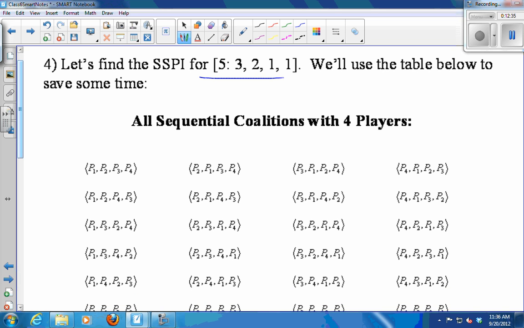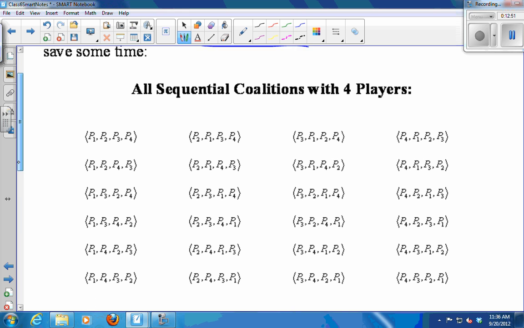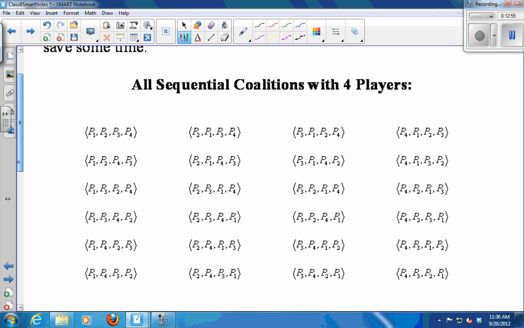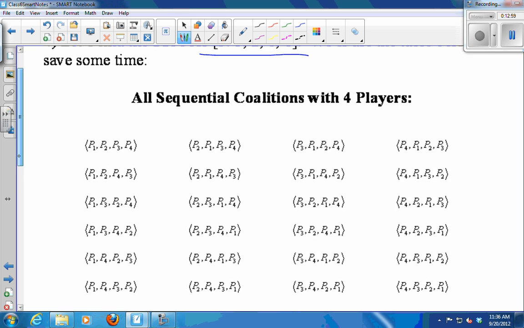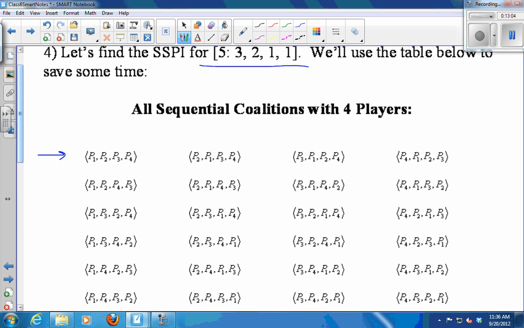So here's, I want to find the SSPI for this voting system. Five, three, two, one, one. So my quota is five. Player one has three votes. Player two has two votes. Players three and four have one votes. Yeah. So step one is to write down all the sequential coalitions. So I wrote them all down for you. These are the 24 sequential coalitions with four players. So, if I look at this first one right here, imagine that this first player, player one, says, I'm going to start a coalition. Player two joins, then player three, then player four. Which player along the way, when they were added, gave the coalition enough votes to meet the quota? Player two. To meet or exceed, to get at least the quota?